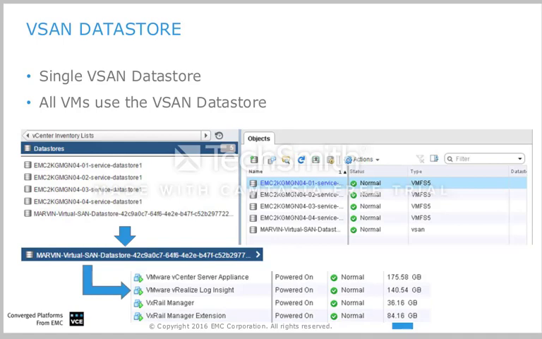All VMs created in VXRail are automatically added to the vSAN data store. These VMs include the system VMs as well as the customer deployed VMs. The vSAN manages objects. Virtual machine files are called objects, and there are 4 different types of VM objects: VM home files, VM swap files, VMDKs, and snapshots.